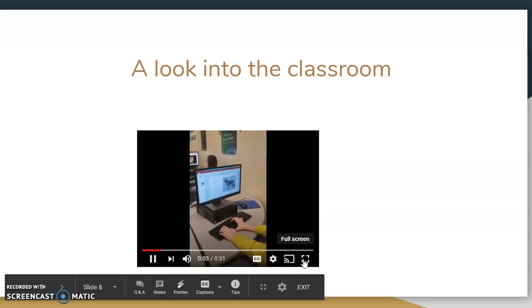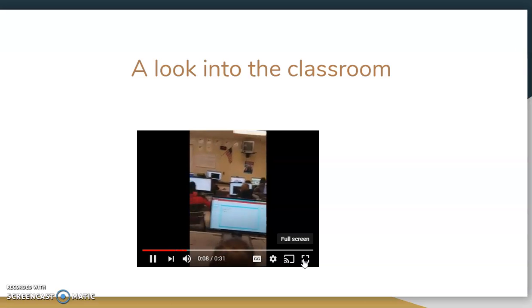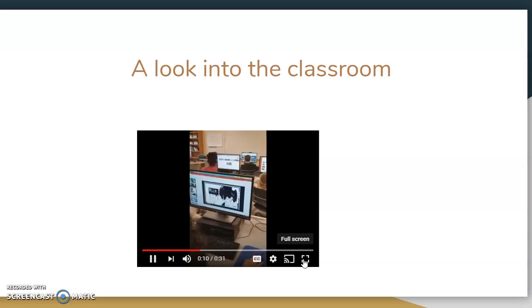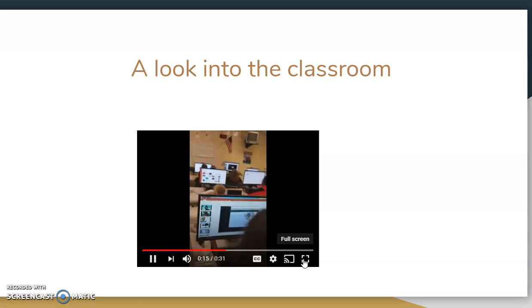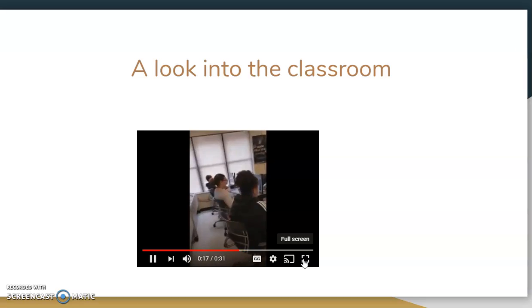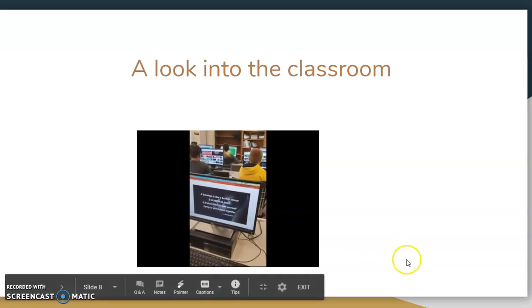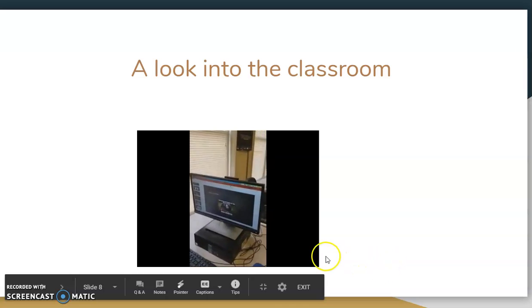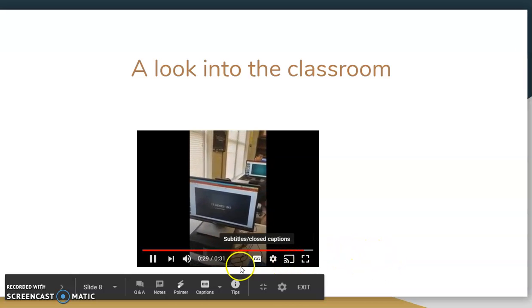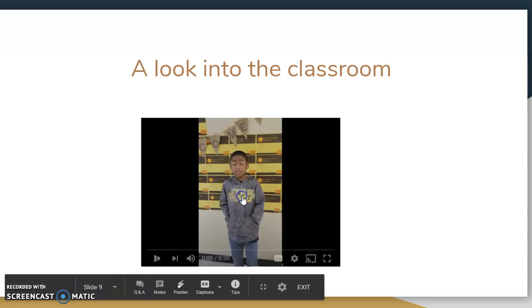So here's a look at the classroom. These are my DIT students. It was toward the end of the year, and they were working on PowerPoints. So as you can see, they're very, very engaged in what they're doing because this is the most favorite topic of all kids, is the PowerPoint one. Word, okay. Excel, not so much. PowerPoint, they know they can do a lot with it, so that's what they do. And now I'll have Tyce come on.